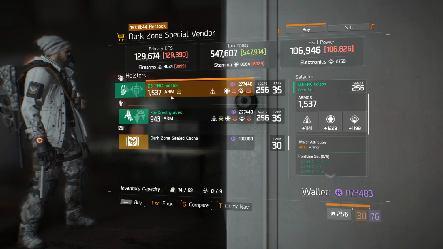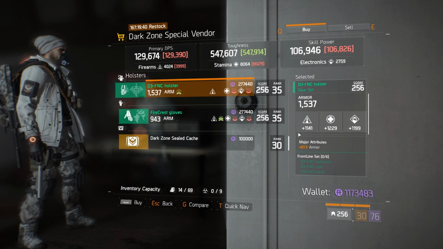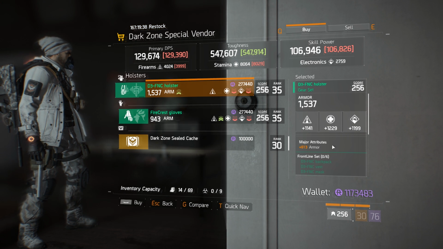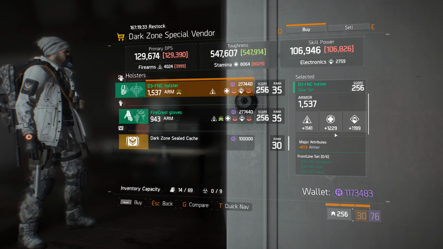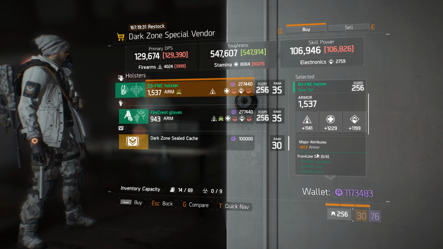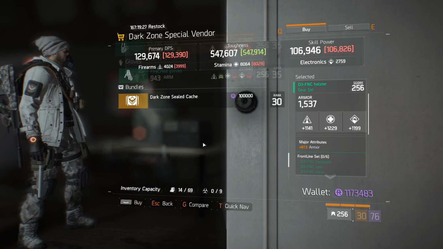But down here, we got a defense holster, which is 1537 armor, 1141 firearms. Really, just roll that higher. That's all I gotta say about this piece. And two suggestions, it's got 1229 stamina, 1199 electronics, and this is just gonna roll into health anyways. So definitely check out both these pieces in DZ06.